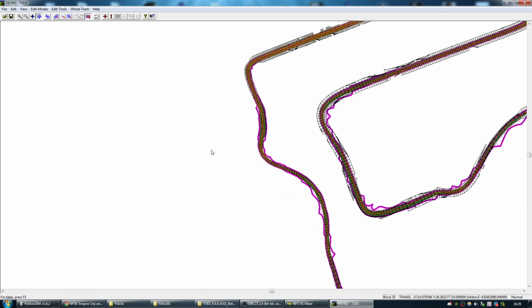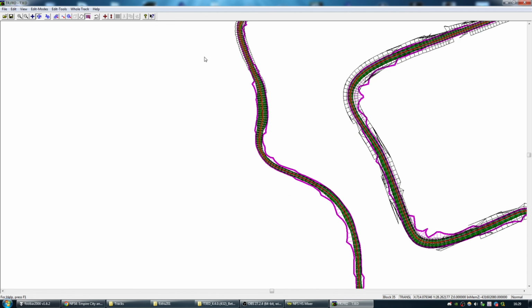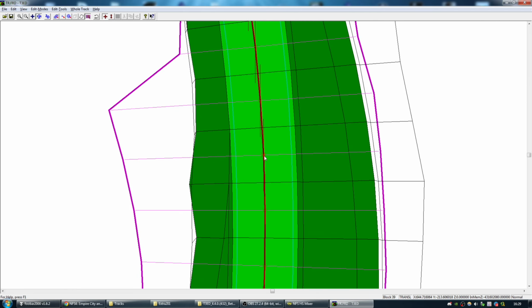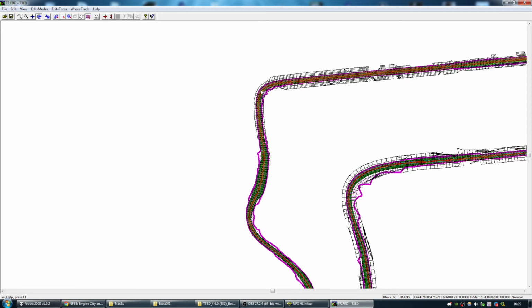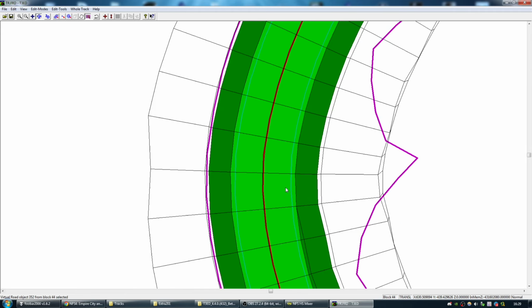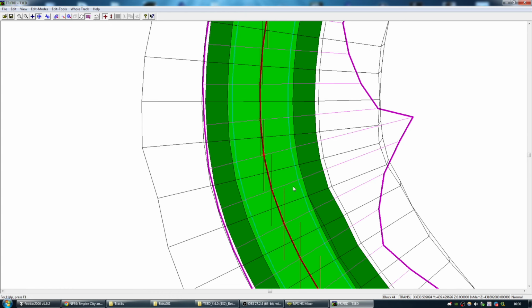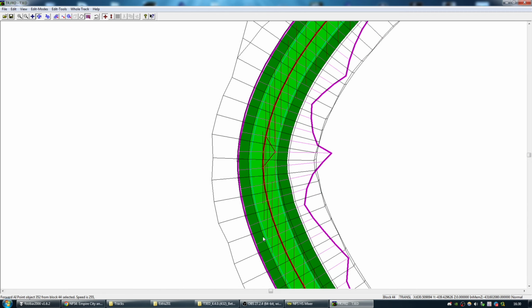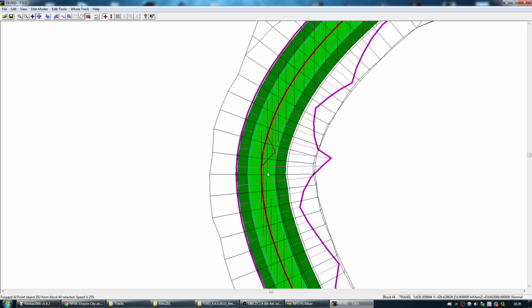And yeah, maybe here would be good. Here you can see that the virtual road points are not too much offset from the polygon edge, so it's an indication that the blocks didn't get stretched too much.